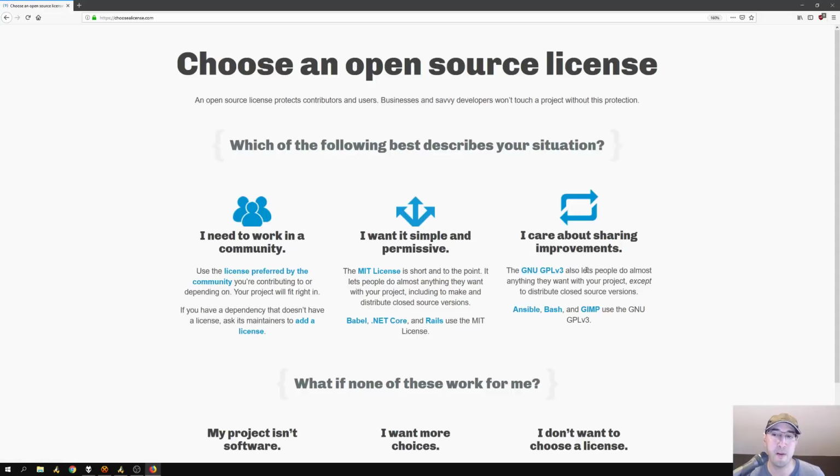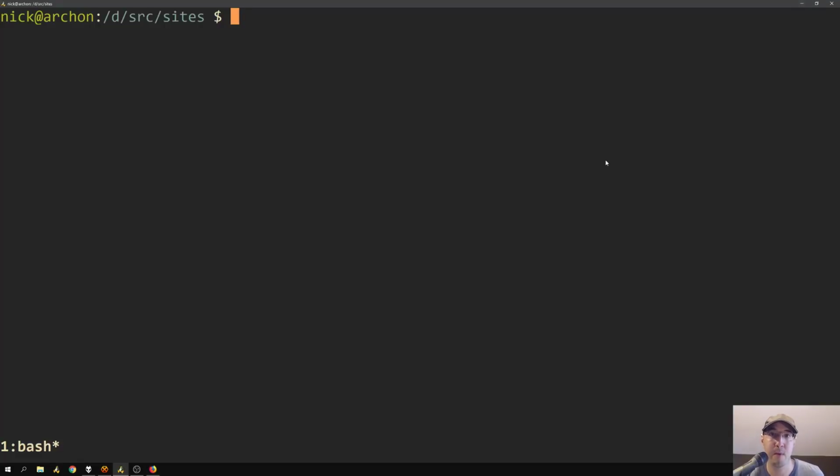And then GPL is a little bit more restrictive. What is that term? A copyleft license, whatever. Basically, as it says here, people using your code can do almost whatever they want, but they can't distribute closed source versions of the application, something like that. Anyways, who cares about licenses for now? But if you're going to open source it, you may want to think about what license to pick.